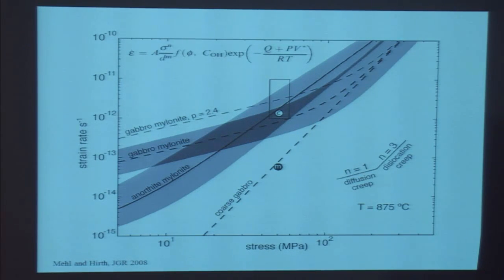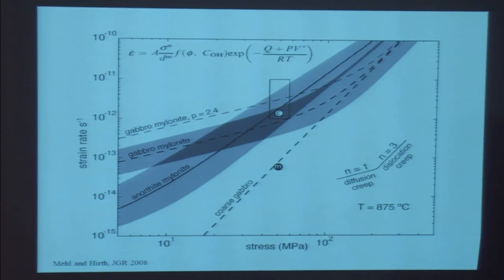We also know that the finer-grained rock that was a mixture of pyroxene and plagioclase deformed apparently by diffusion creep, by the lack of the preferred orientation that formed. So this is the linear portion. When you make the grain size finer, that makes the strain rate by the linear portion go up. But the addition of pyroxene makes dislocation creep hard. So you've inhibited dislocation creep and enhanced diffusion creep. So you get this magical condition where the fine-grained gabbro deforms by diffusion creep and the coarser-grained plagioclase deforms by dislocation creep. And what's cool is that really only happens at the stress and strain rate that we independently characterized for the rock.